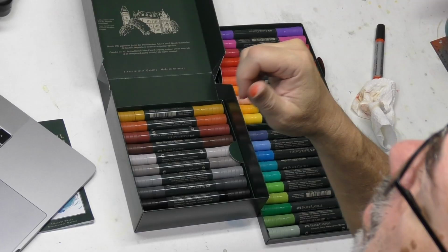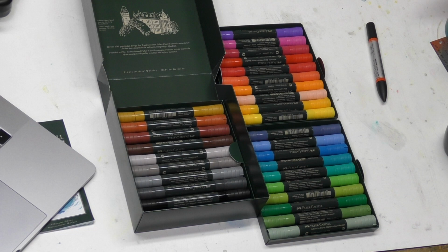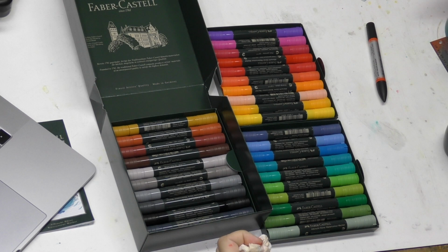About the same. The only other pigmented watercolor marker I'm aware of is the Aqua markers from Letraset. That doesn't mean there aren't others. There well may be. I'm just not aware of them. I really want to give these a good shot, though, because I love their watercolor pencils so much. I think they would work well together in mixed media.